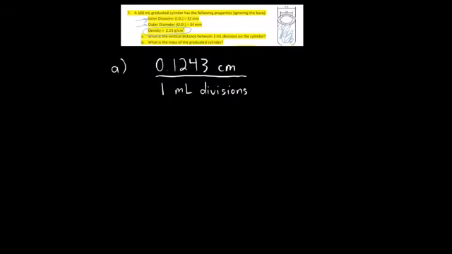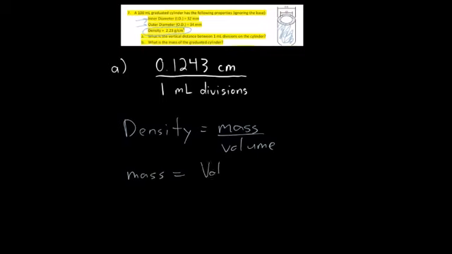So we could actually use density to solve for the mass of the cylinder, and I'll explain why. Density is defined as density equals mass over volume. So if we solve for mass itself, we get that the mass of an object equals its volume multiplied by its density. We're already given the density of our cylinder in the information given above, so we need to solve for the volume of our cylinder.